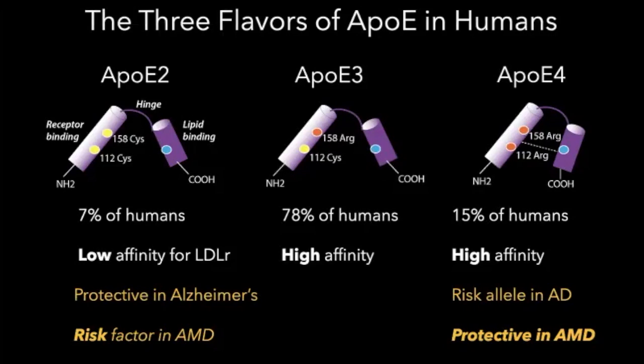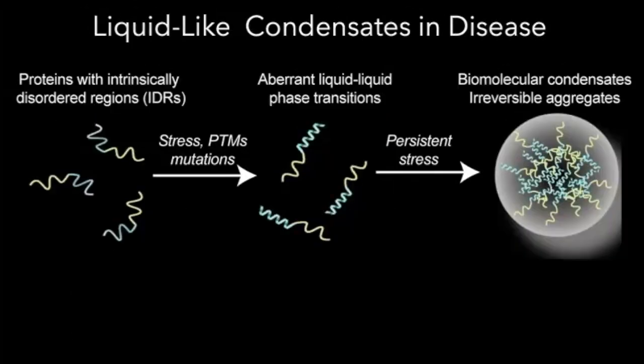Now, what's interesting for us is that ApoE4 is a confirmed risk factor for Alzheimer's disease, while ApoE2 is protective. And this risk is flipped when it comes to age-related macular degeneration, or AMD, where ApoE4 is protective and ApoE2 is the risk factor. So we noticed in our experiments that ApoE vesicles in retinal pigment epithelial cells, or RPE cells, which we study, would aggregate into clumps, which we could not explain until we thought of liquid-liquid phase separation, a novel phenomenon that has been implicated in many neurodegenerative diseases such as ALS and Alzheimer's.